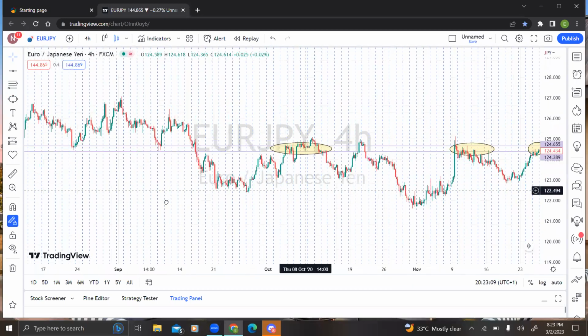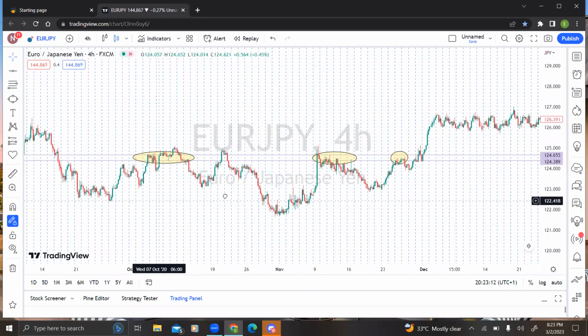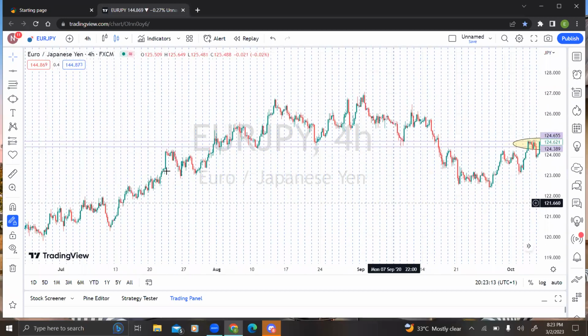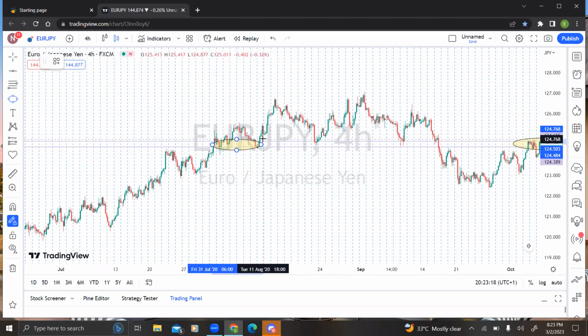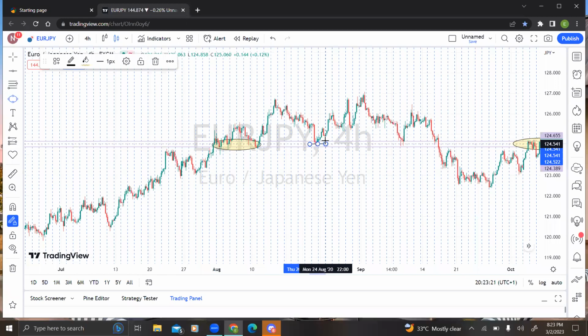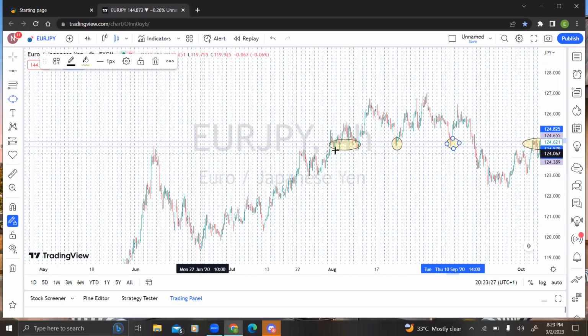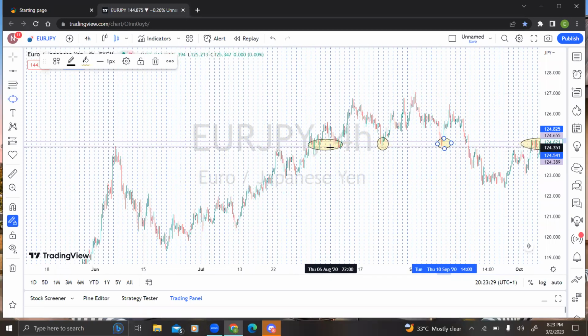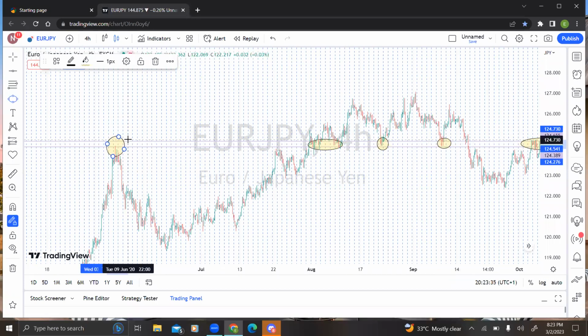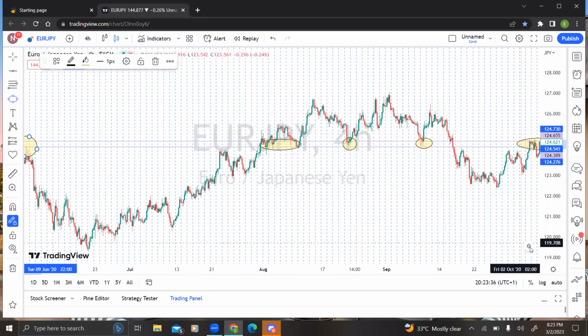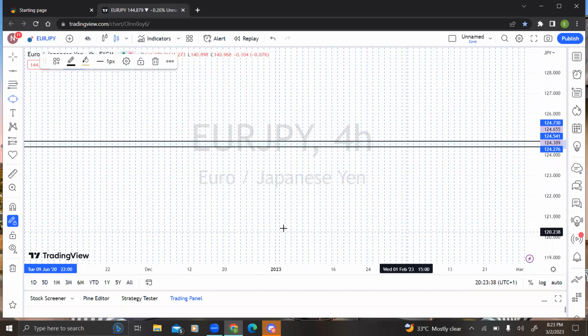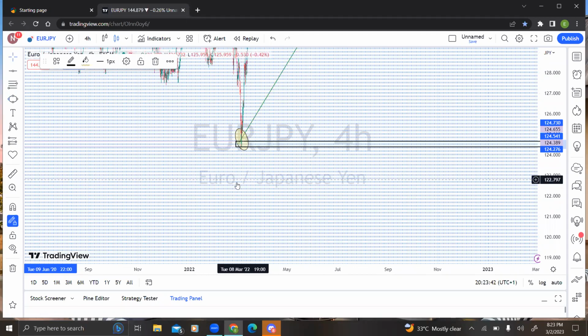And all of these reactions, they are resistance. But look at how this resistance becomes a floor here. Can you see that? It was a resistance ahead, but became a support here. If you go back, do you see how this place that was also a support or floor became a resistance? That's what trend line does. So trend line is a good way to identify support areas. I've done that with this first area.